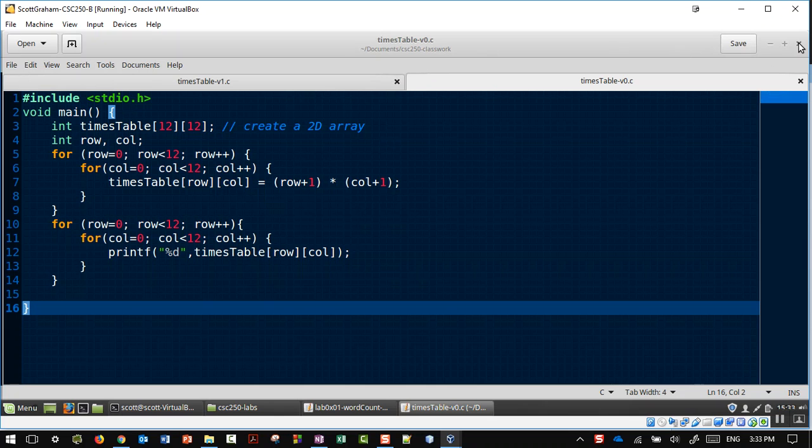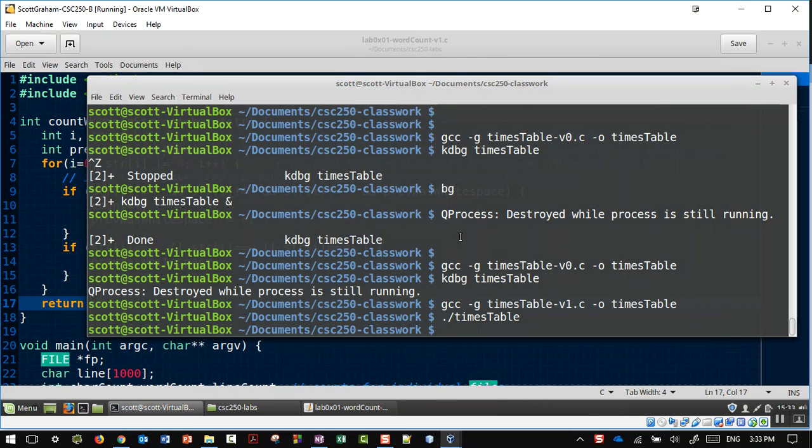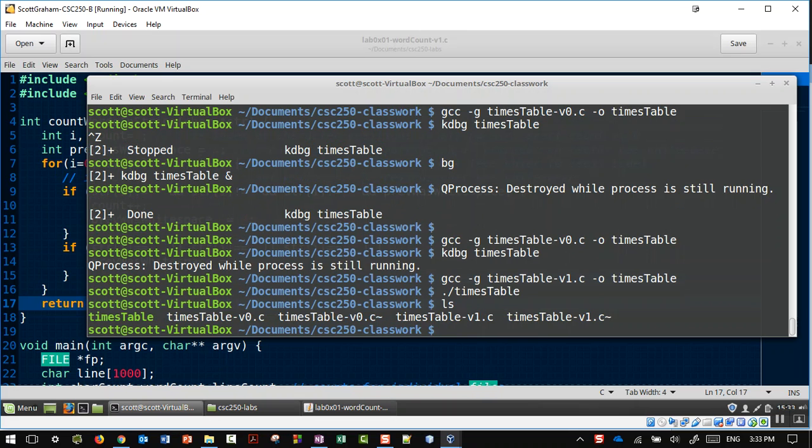I'm going to close this gedit because I'm going to change those files around. So let me do an ls. We have timestable v0 and timestable v1. I'm going to move timestable-v0.c to a file called temp.